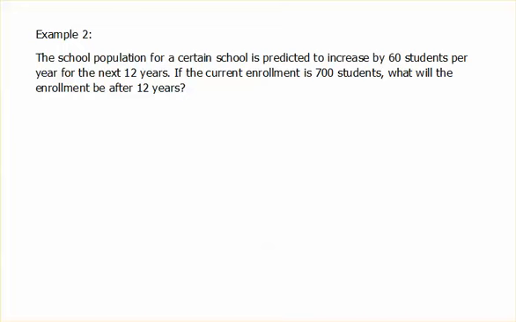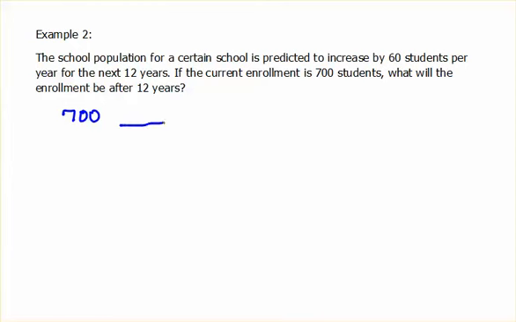Okay, so we've been talking a little bit about formulas with arithmetic and with geometric sequences, and we could use a formula with this one, but I think it's just as easy just to think your way through the problem and come up with a common sense approach to it. Now, we do have to be careful about our years, though. So I'm going to say, okay, we're starting off with 700 students. So that's our starting point.